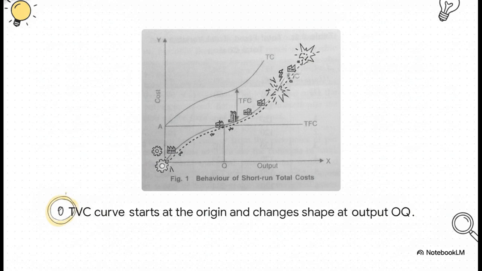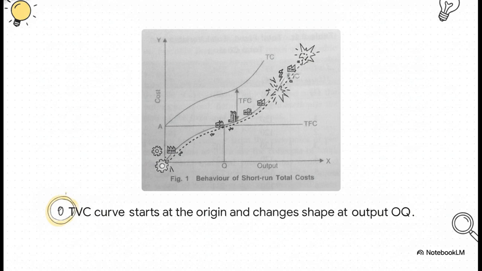But watch its trajectory. Initially, it's concave downward. In economic terms, this means the total variable cost is increasing, but at a decreasing rate. It's climbing, sure, but the climb gets a little gentler. Think of your factory just starting up for the day. You hire a few workers, they start coordinating, the machines get warmed up, and everything runs incredibly smoothly. But this golden phase of efficiency only lasts up to a specific level of output, marked right here as OQ on the x-axis. Beyond point OQ, the curve suddenly flips. It becomes concave upward. From here on out, the TVC is increasing at an increasing rate.